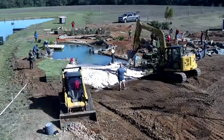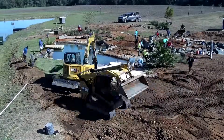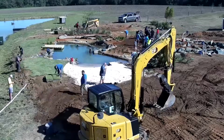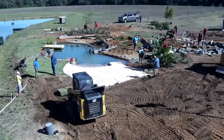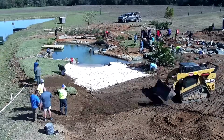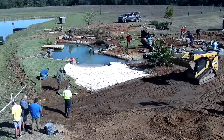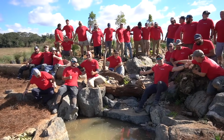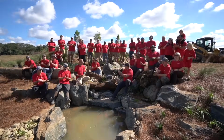So we're finishing out the landscaping with some sod around the pond, and that's really going to help lock that loose dirt in. And I've learned from projects in the past, anytime you build a pond, erosion is your worst enemy. Not only does it wash loose dirt down into the pond, but you also have to pump it back out. But I've just shown you a quick glimpse of all the hard work that was done, and my hat's off to the Aquascape team.